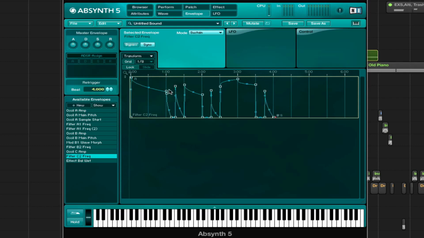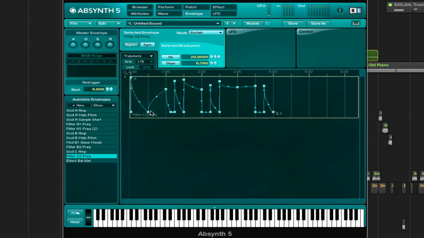Filter this one. And you can try to select everything and make it a little bit less filtered.